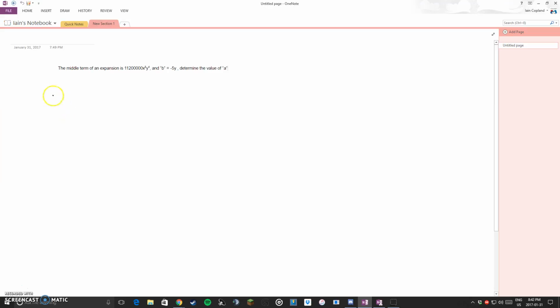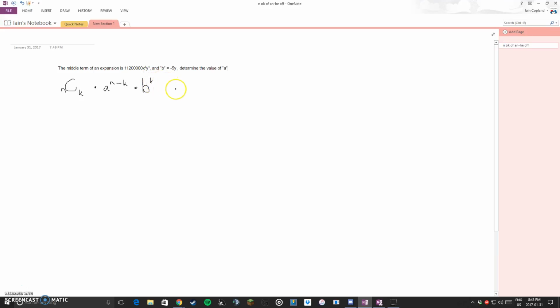So we'll start with just writing down our basic formula for the binomial theorem. You have to bear with me because my hand's a little shaky on this mouse. So nCk times a to the n minus k, hopefully you can read that, times b to the k.